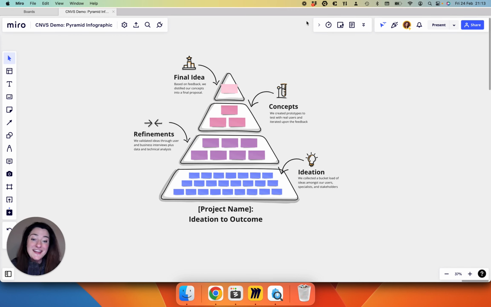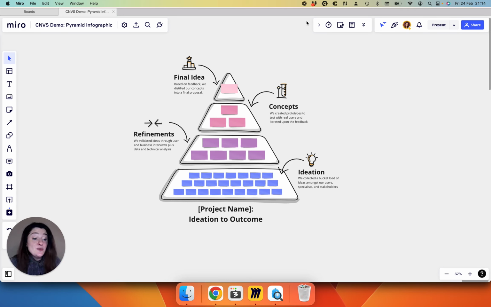And there you have it. We have now created it rather quickly. Of course, you probably wouldn't have been creating post-it notes. You would probably have been copying them over from wherever you've been doing your workshops, or wherever your template is lying. You'll have moved over. Maybe you recolored it, but you resize it into the pyramid, and everything looks lovely.